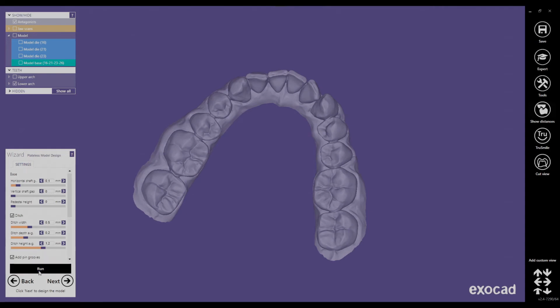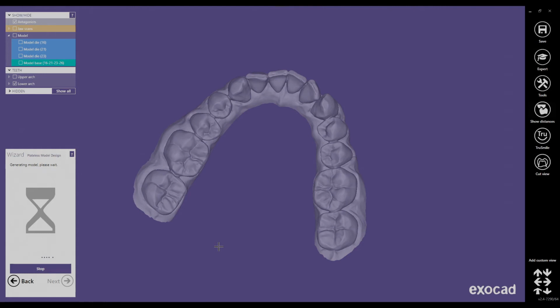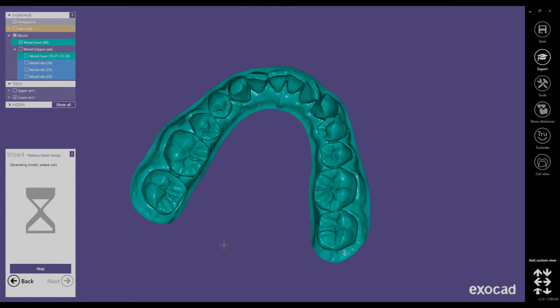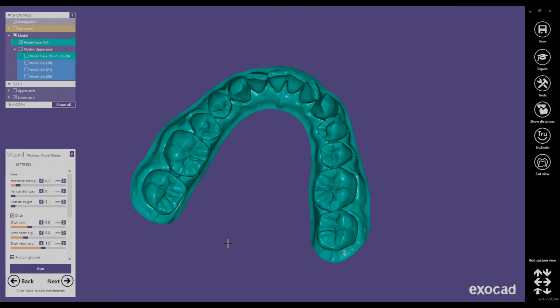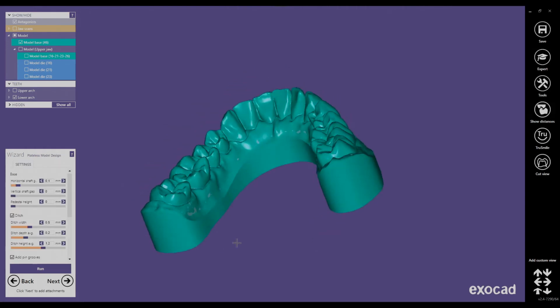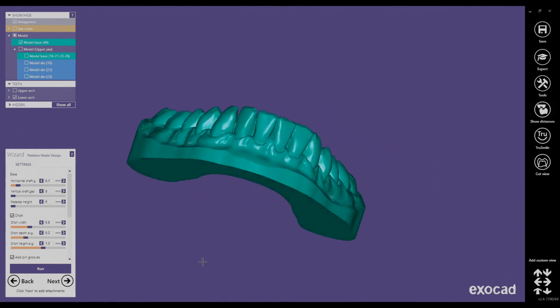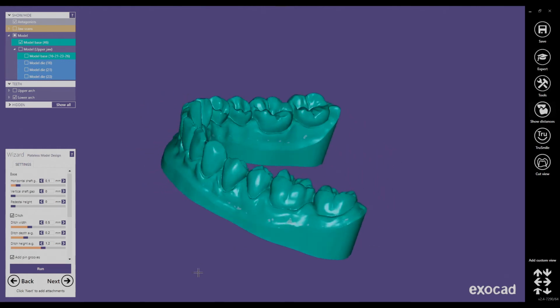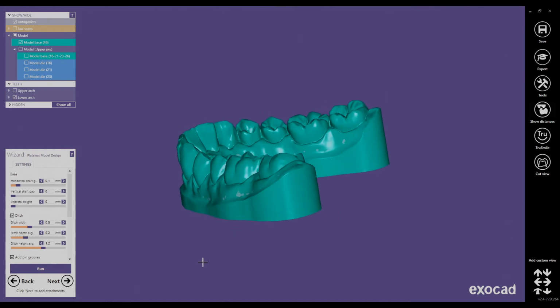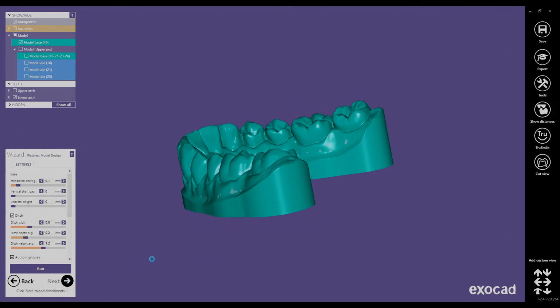All we have to do is click on run and check the result. So now our lower jaw model is ready and it is looking nice. So we can click on next.